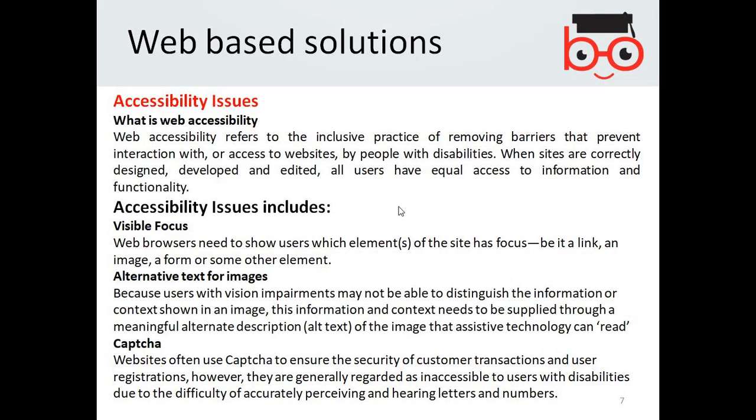Then alternative text for images. Do you know the alternative text for images? Yeah, I think where you use images to replace text, so that the images are clicked. Sometimes you hover over the images and you read some text along with the picture. Have you noticed? Yes. Alt text. So that is called the alt text.